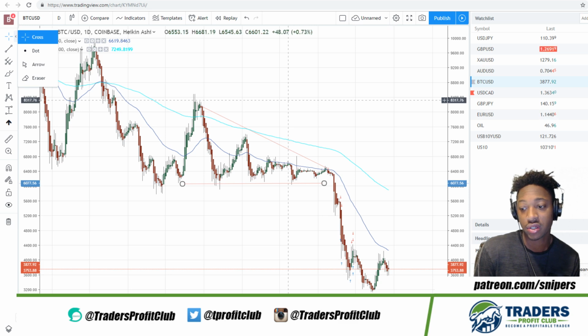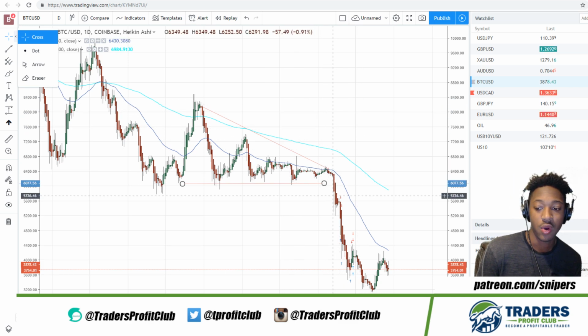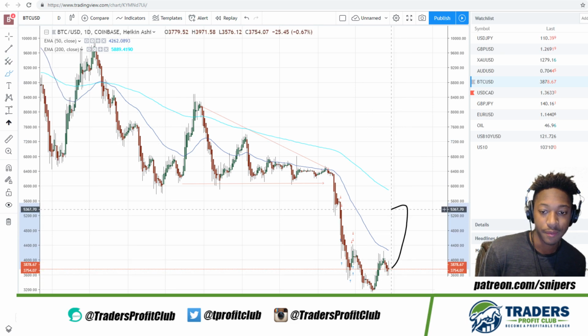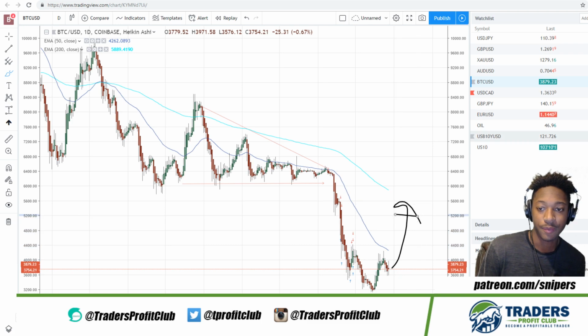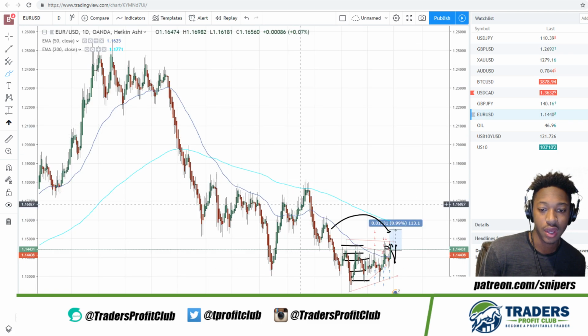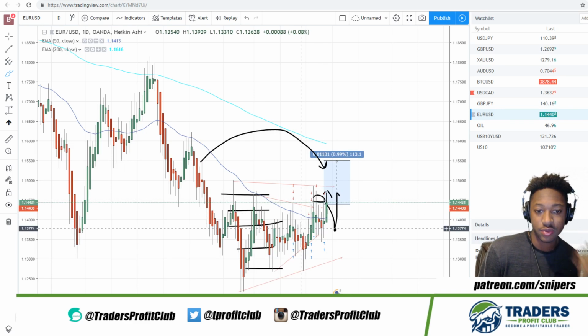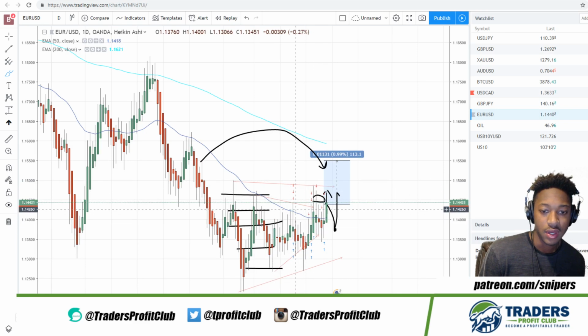Then we're going to start to see a huge momentum, a nice upside momentum for Bitcoin in general. So I'm moving forward with the euro dollar. The euro dollar is self-explanatory. It's what we talked about earlier. The market was going to have these 3 or 4 layers of market trap.